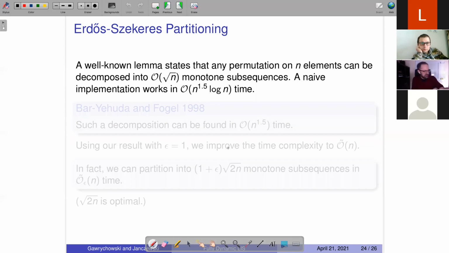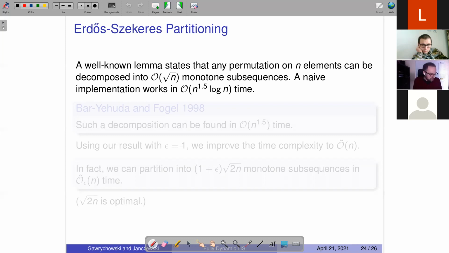I'm talking about the problem. So there's a lemma, the Erdős–Szekeres lemma. It's about a partitioning of a permutation. Maybe there's more than one, but there's one about a permutation. When you have a permutation on n elements, it can be decomposed into big O of square root of n increasing and decreasing subsequences. There's also one about convex polygons, but I mean the one about permutations. And one way to show this is to use this well-known fact that when you have a permutation of R times S plus 1 elements, it contains an increasing subsequence of length R or decreasing of length S. So you keep applying that and you just extract the longer one repeatedly.